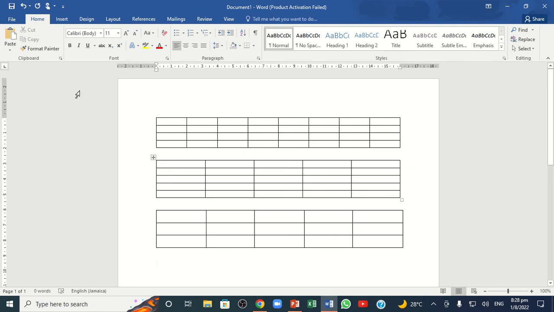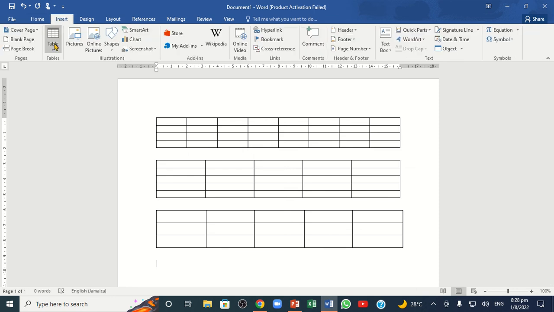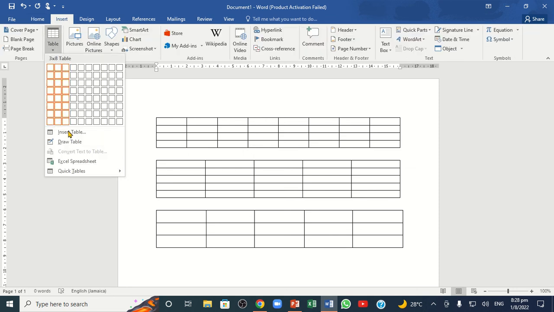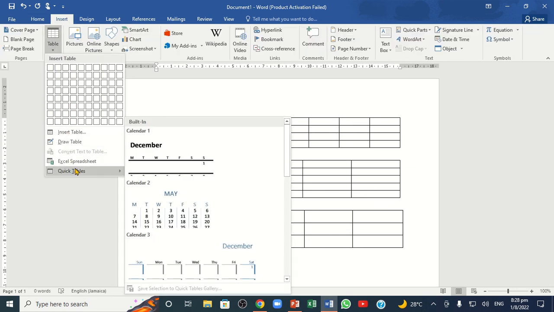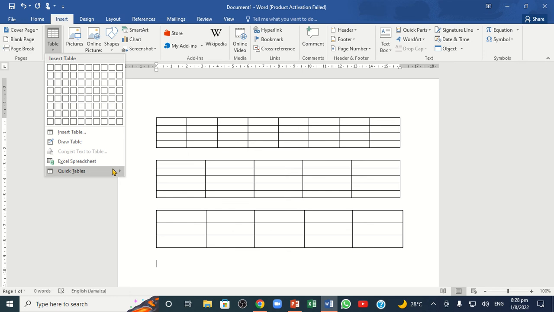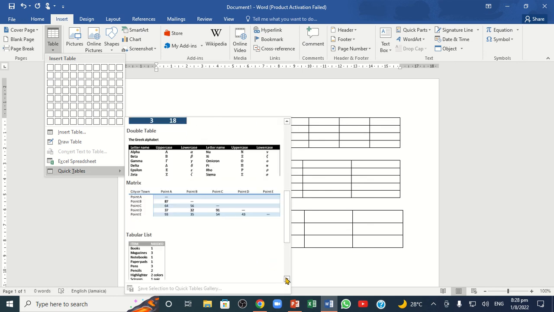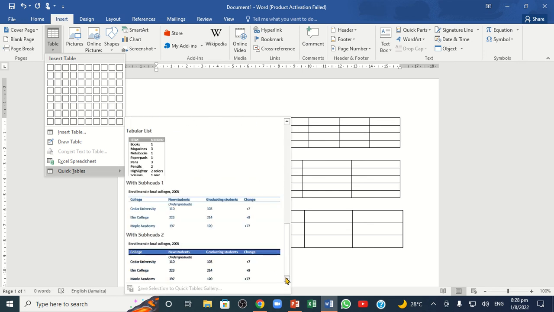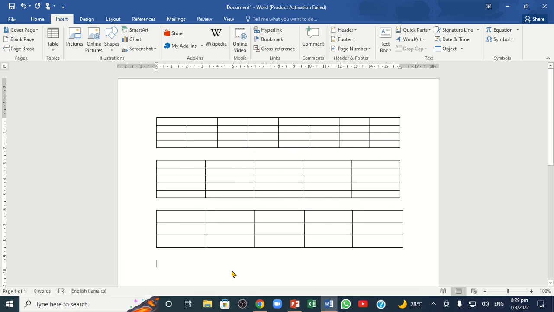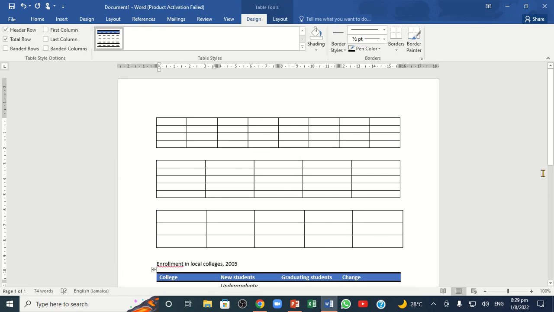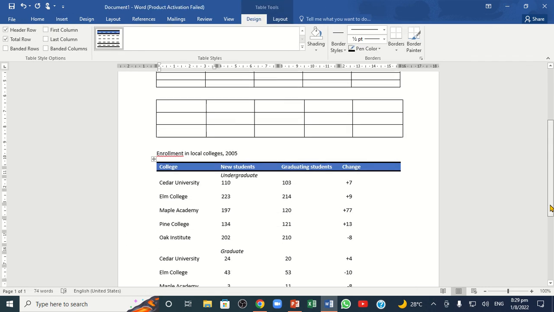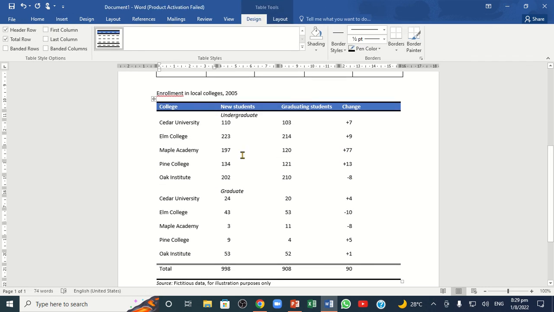We're going to press enter again, come right up and click on Insert, and come right here to insert a Quick Table. You notice if I come right here, I can scroll down and see different types right here. There's a table, I'm going to put this one right here. And if I scroll up like this, you notice there's a different table right here. It shows different types of stuff here, college academics and all of that.